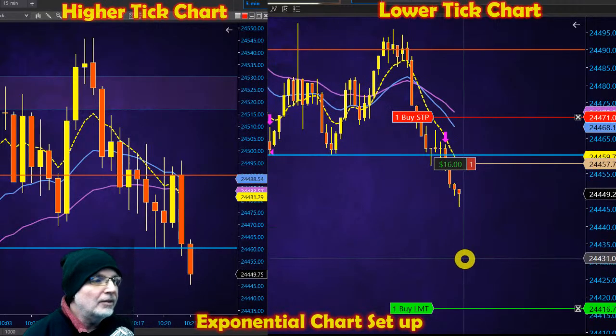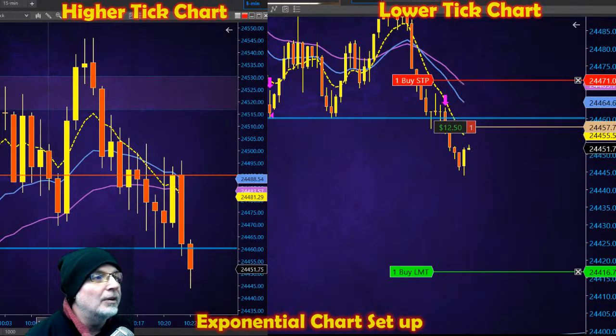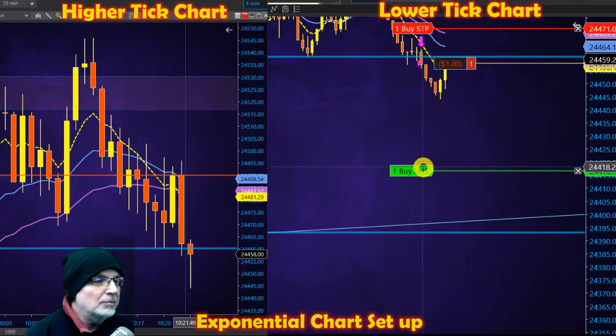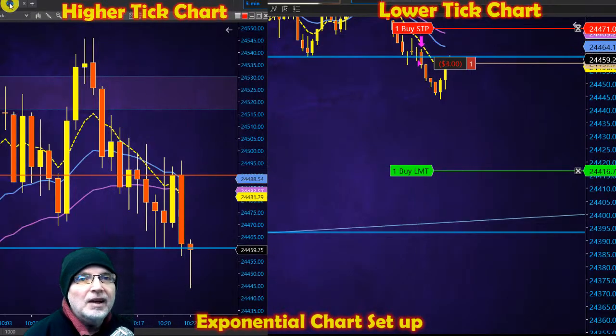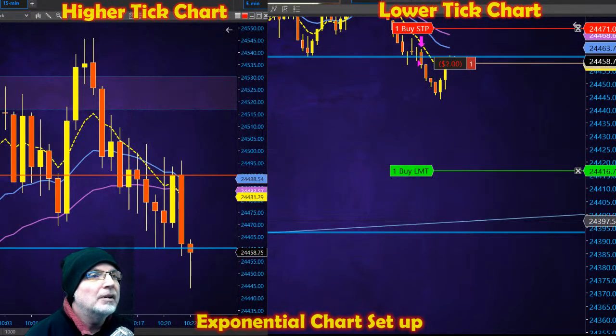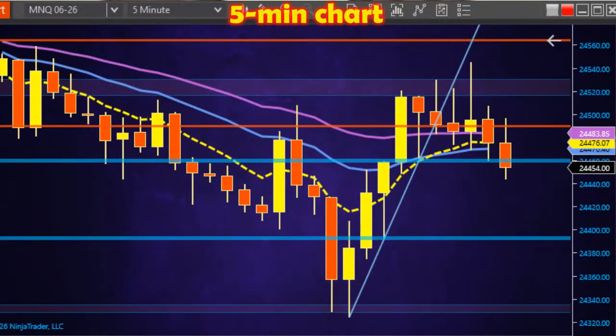What's my target though? I've got to figure out my target. My target is this pivot level down here. I'm not messing around with it. See if it'll hit this blue line down here at the bottom. Unless I'm not seeing something. Let me see. 5 minute. Yeah, that blue line looks good to me. That blue line is these two, this candle right here. Let's see if it wants to come on down and sweep the stops at that level.